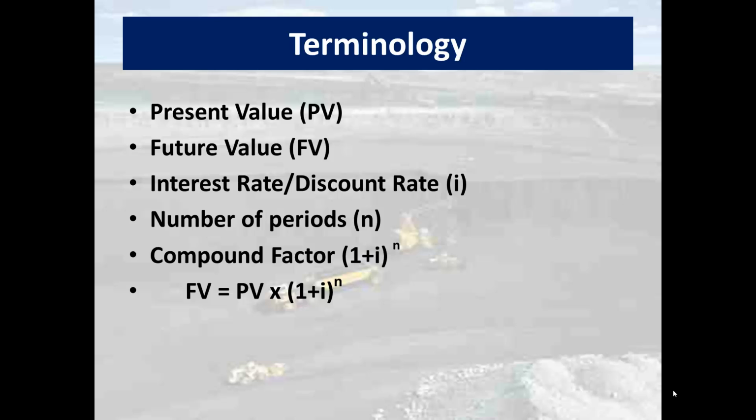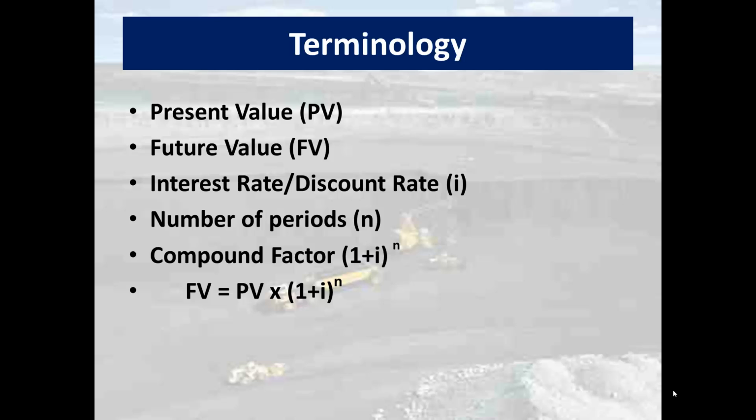So if you had some money and you invested it somewhere, at a given rate you could anticipate what it would be worth in however many years. The number of periods, obviously, is self-explanatory. Compounding factor. Compounding is the process of reinvesting each interest payment to earn more interest. So you continue earning interest upon the interest.